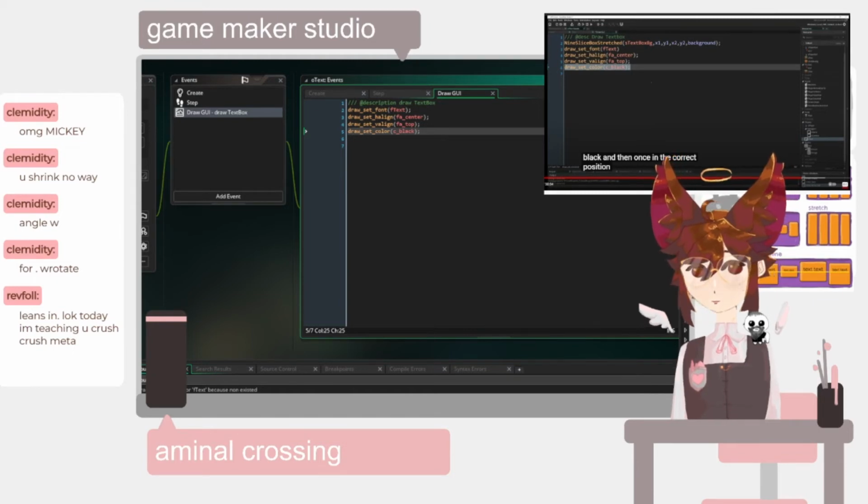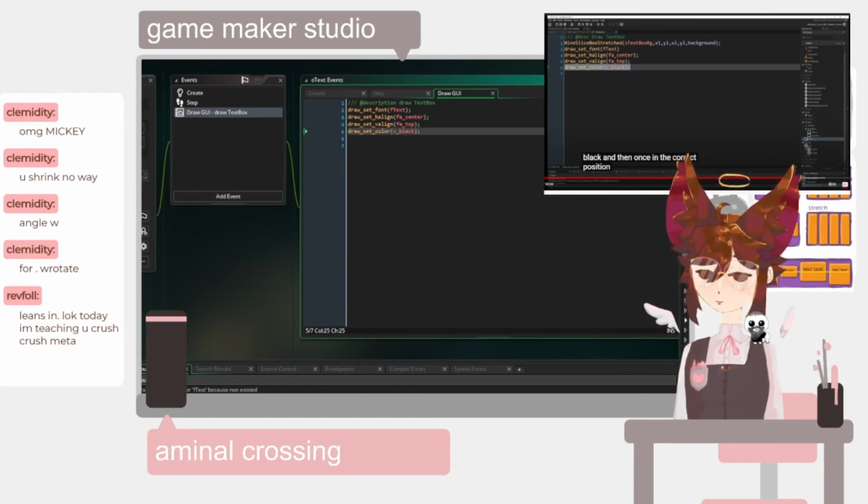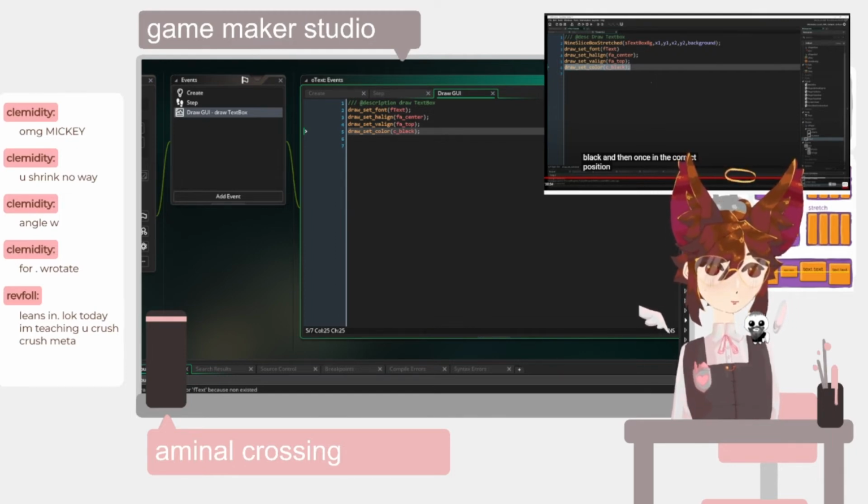Okay, what I'm learning about GameMaker Studio: scripts are functions. They are global, so they can be accessed anywhere. I think that's what I've learned. I think that's all a script is, or maybe it can be multiple functions in one script.